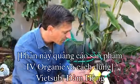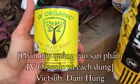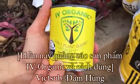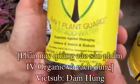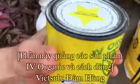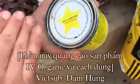This product here, if you want to come in a little closer, reads Ivory Organic 3-in-1 Plant Guard, protection against damaging sunburn and insects and rodents for uses on your roses, fruit and nut trees, ornamental trees and shrubs. And it's a non-toxic, environmentally safe and organic product. And it's now registered material for use in organic agriculture as well. If you take a look over here, it says, let me wipe that off here.